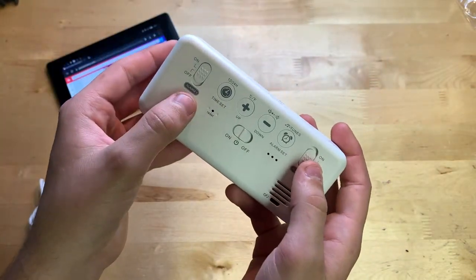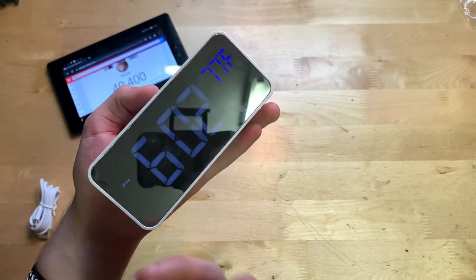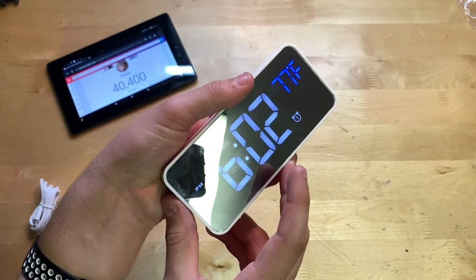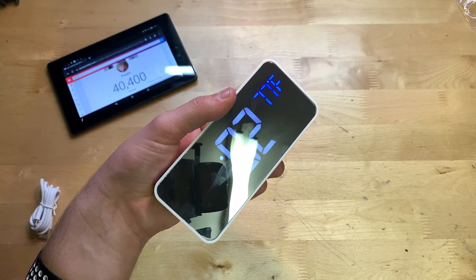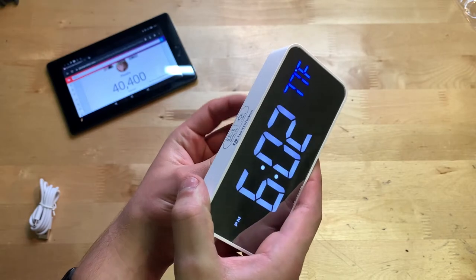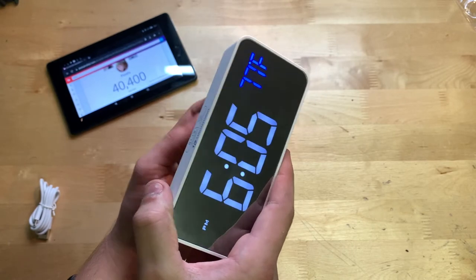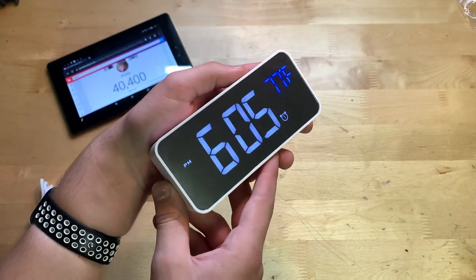And then the other thing here is the time set. So this is just to set the time that you see like right now. So what you do is you hold it down. Oh, looks like it's cycled there. Hold it down. And then you can simply from here, of course, bring up or down the hour or even the minute, right there if you wanted to. Let's go and hold it. And there you go. Then the time would be set.